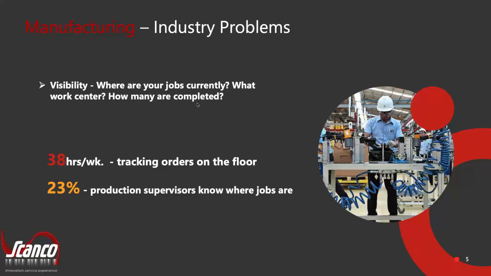About 23% of production supervisors actually know where their jobs are. So this means 77% of them don't know where their jobs are at any given time because we don't have any kind of integration. And this one was a little striking to me, but 50% of companies don't know their true lead time. Production management and operations management do a good job of giving you those lead times, but if you don't have any way to integrate your floor processes, how are you going to know what's truly done, what their status is, what those true lead times are?